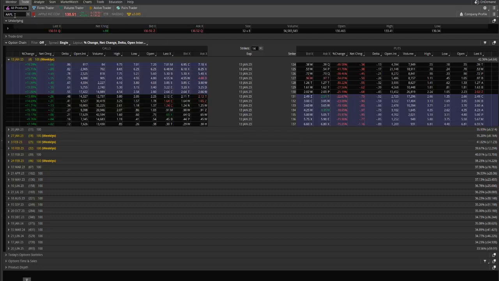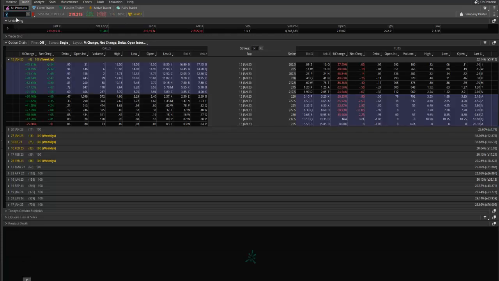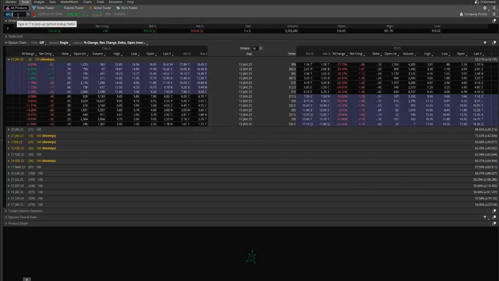If you go something like Visa, again, you're getting decent bid-ask spreads. There's not as much volume, not as much liquidity. If you're doing like the 220s on the call side, that's not bad with an 8-cent differential in the bid-ask. But then if you go to something like maybe Netflix, which I don't think is very liquid, well, it's not bad right here on the intraday, some volume.